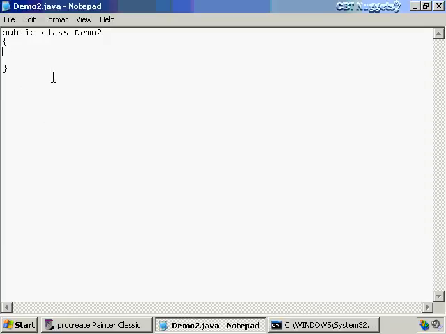The next thing I have to do in my application is I must provide the main method. The main method always, and this is easy, looks like this: public static void main, lowercase m, String with brackets, args, parenthesis. Now here's a personal touch, personal preference. You can go ahead and open your curly brace there and close it there.